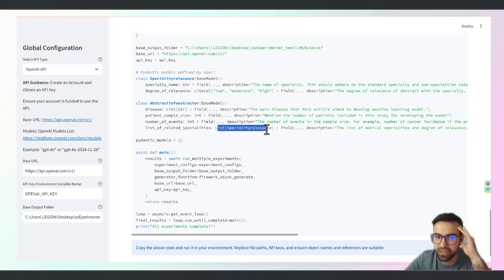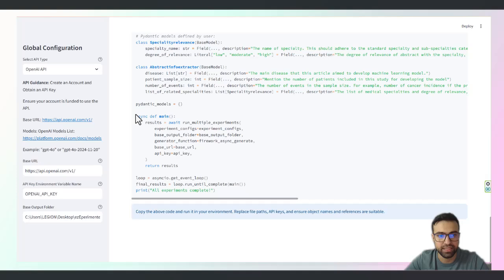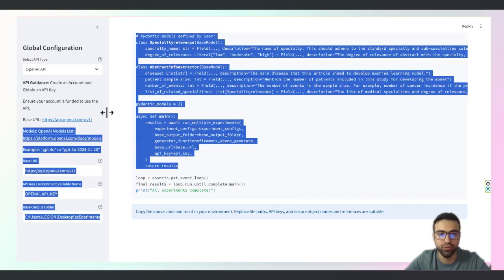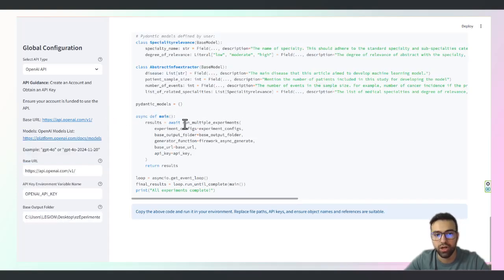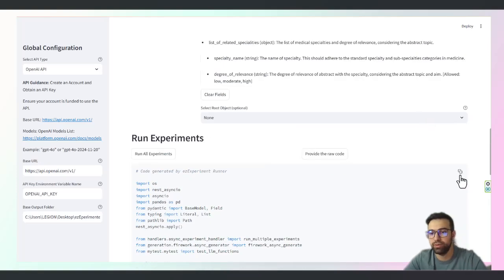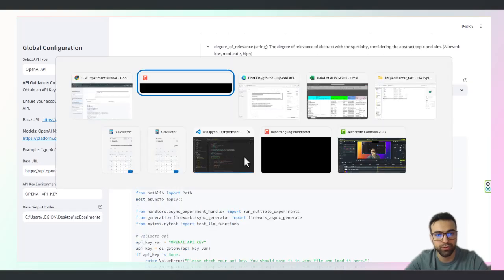And we have the descriptions here. It's great. And this is where you loop through all of these to run multiple experiments using asynchronous ability. And that's it.